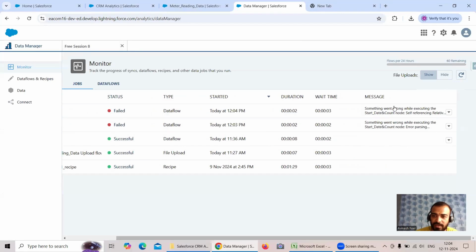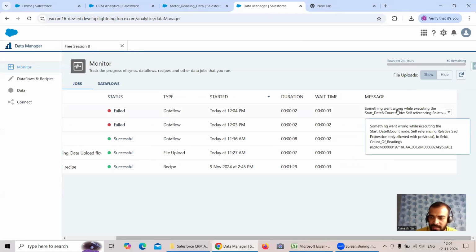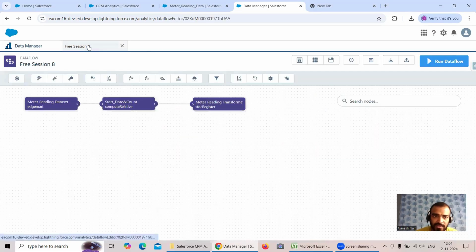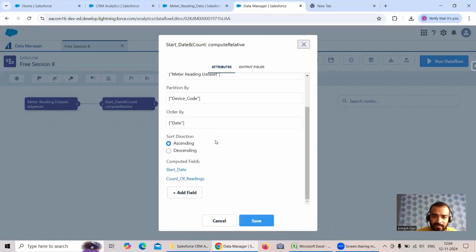Again, it's showing fail. Now let's see what's the issue once again. Something went wrong. Self-referencing relative SQL expression only allowed with previous in field. Okay, let's check what's the issue here.